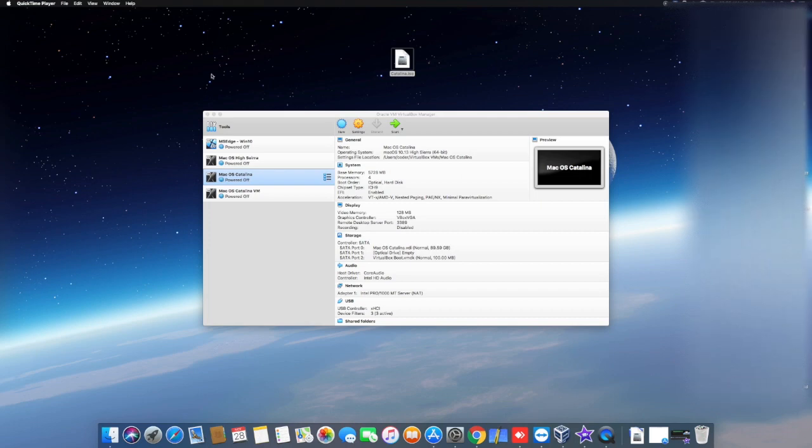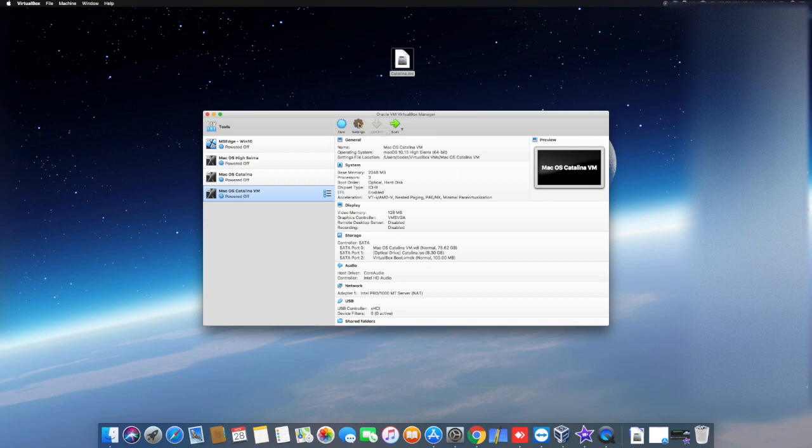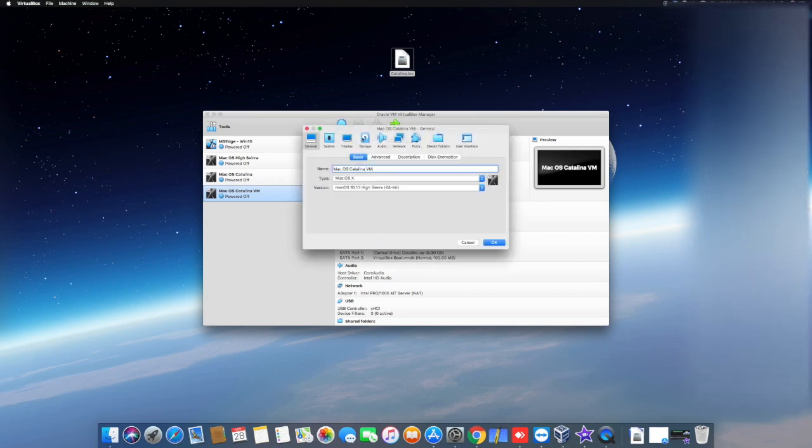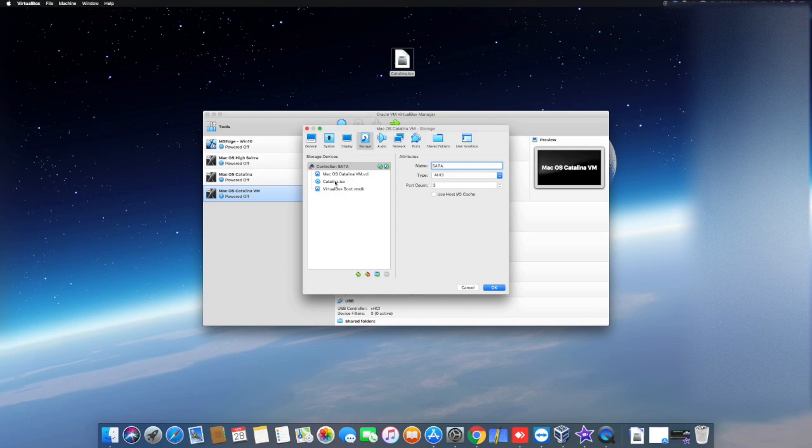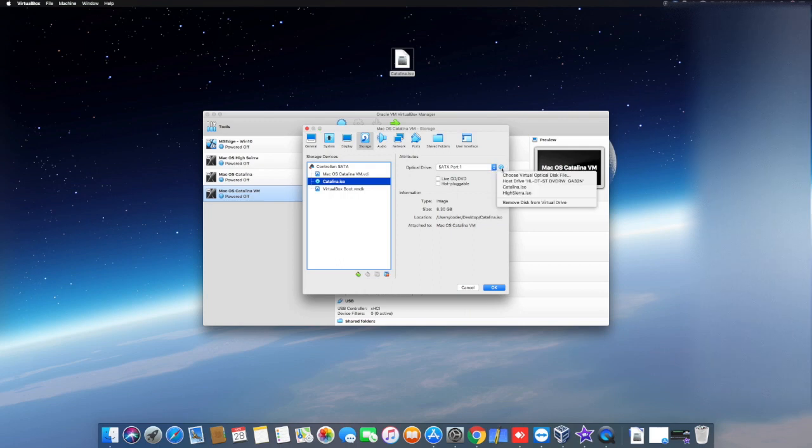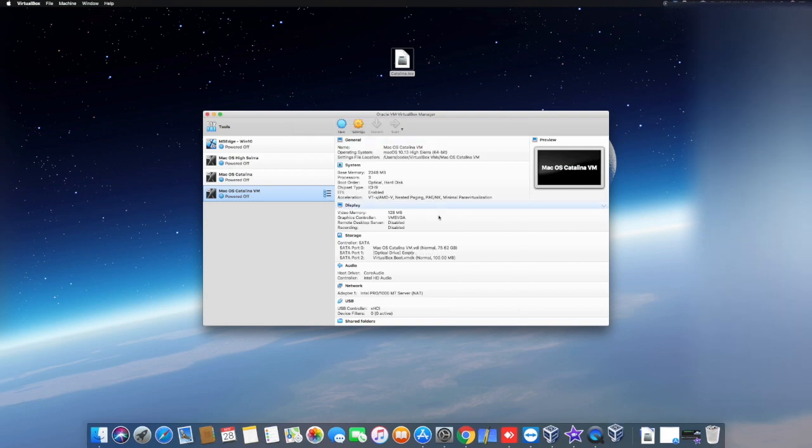Alright, once you have powered off your virtual machine, you're going to want to go to settings, storage. Please pardon any background sound that you hear right now. Okay, and then remove the disk from the virtual drive. Click OK, and start your virtual machine.